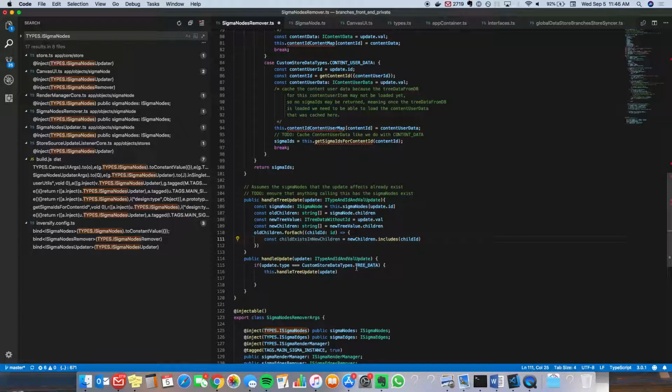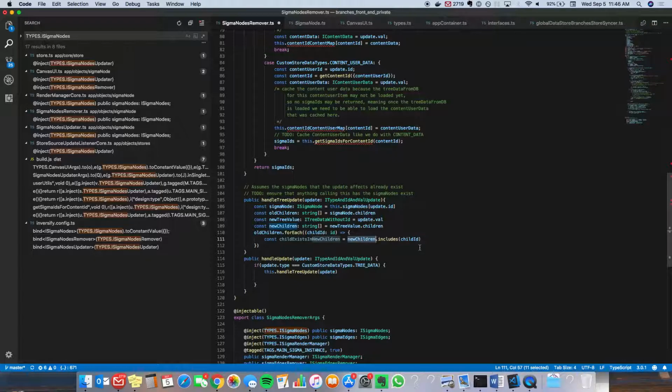All right. So does that make any intuitive sense to you? New children will return a value either true or false if child ID is included inside of the new children array. Okay. Yeah, I get it.